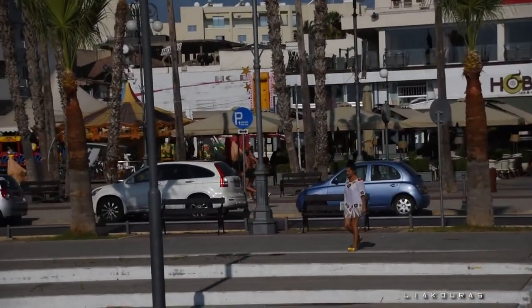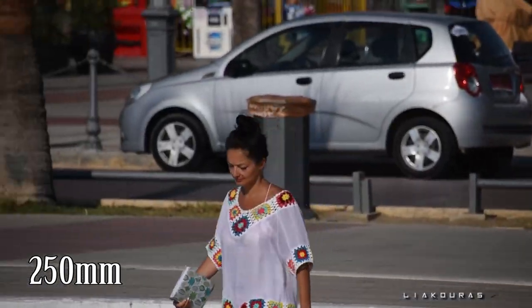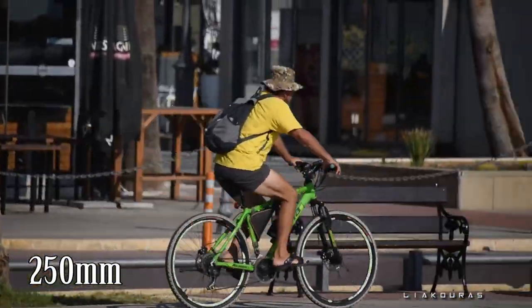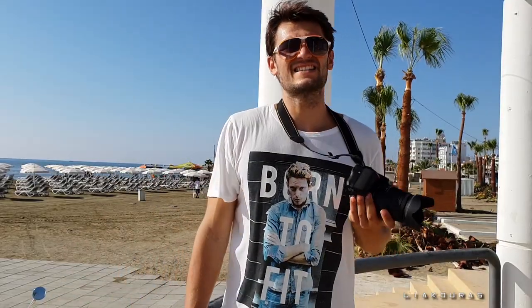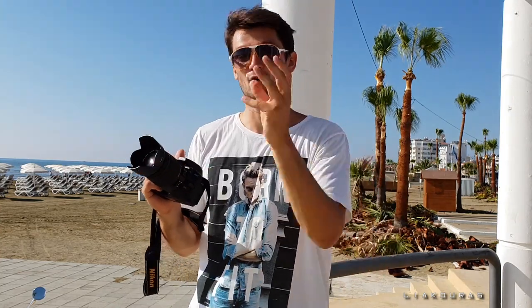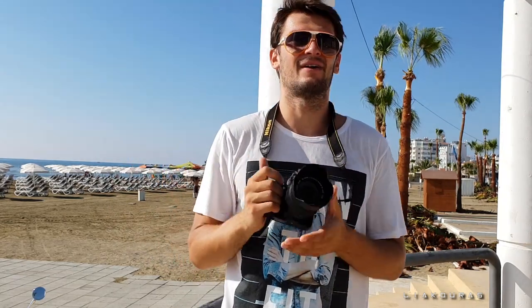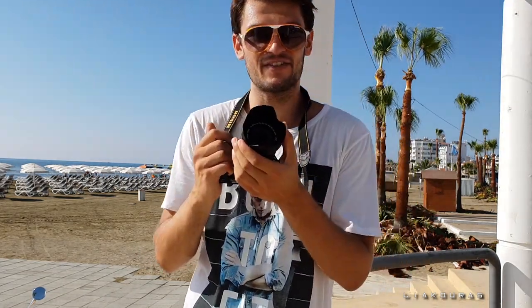After making a selfie video, you can zoom in all the way and make a nice video far away. This lens can replace all your other lenses, but of course you sacrifice some image quality because it's not the best. It's better to have dedicated lenses — a zoom, a mid-range around 70mm, and a wide — for the best quality. But for a normal user just going on holidays who needs one lens for everything, this is the lens for you.